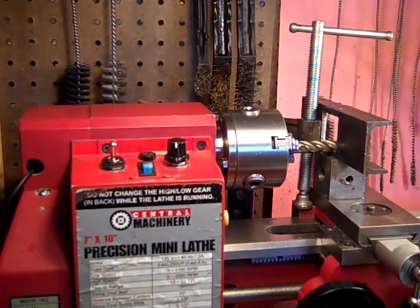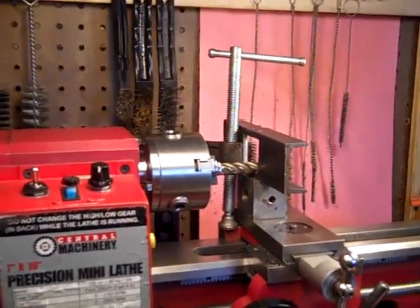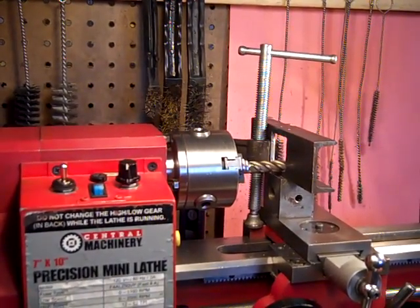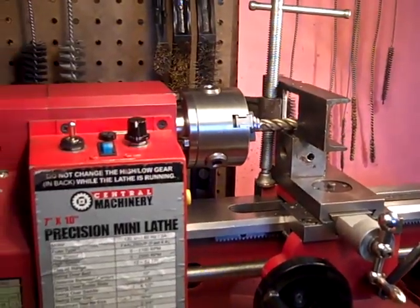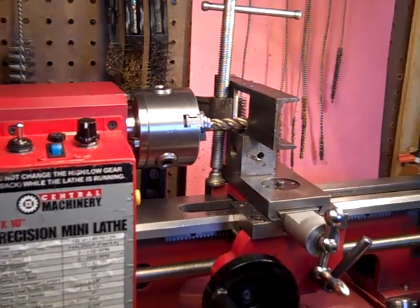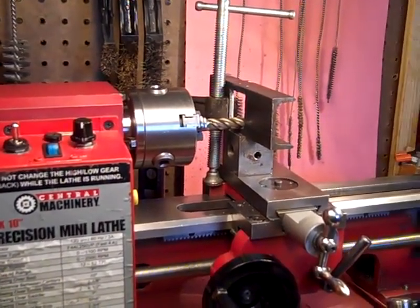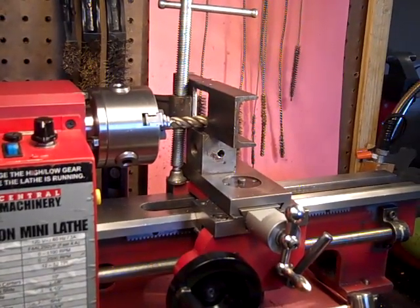Anyway, I also wanted to show, I was talking about the guy that helped me with that stuff. His name is Mark in Montana. He goes by the handle of Clodhopper on cast bullets, and I really appreciate it. Thank you, Mark, for that stuff. I haven't forgotten you, and I hope you don't feel that I've ignored you. I think about you every time I use some of that stuff, and there's a lot of it to use. Thank you.